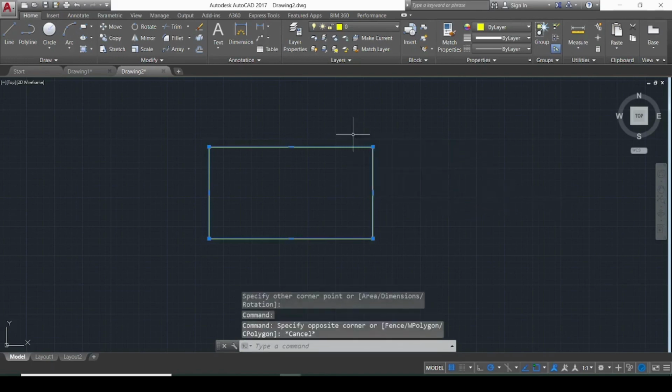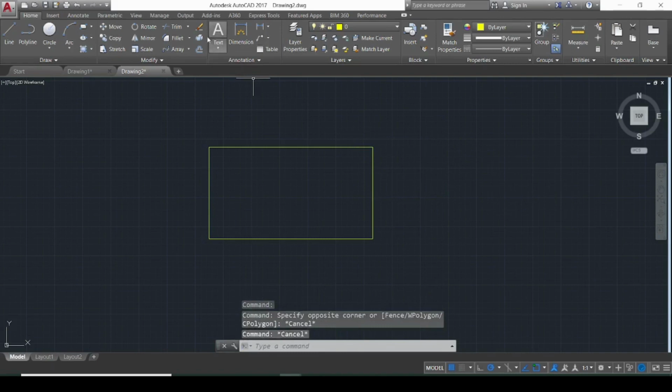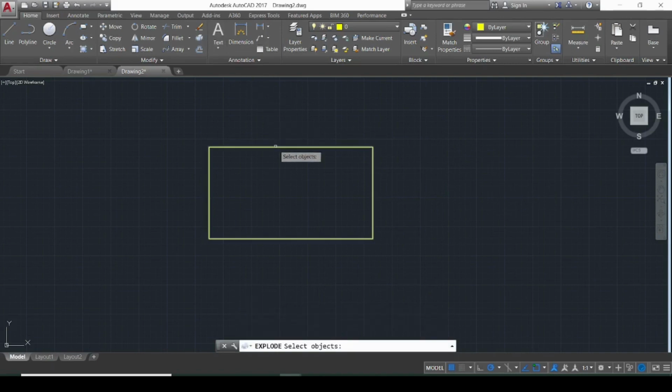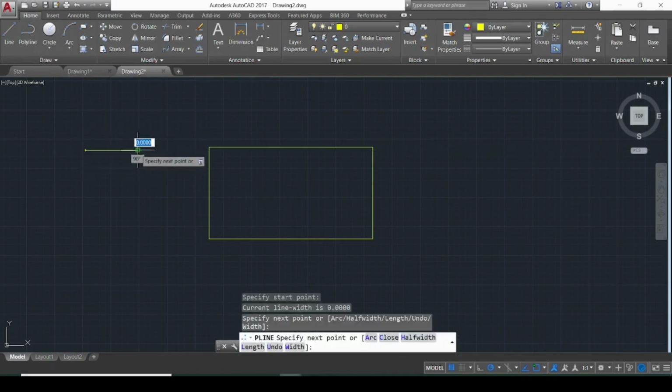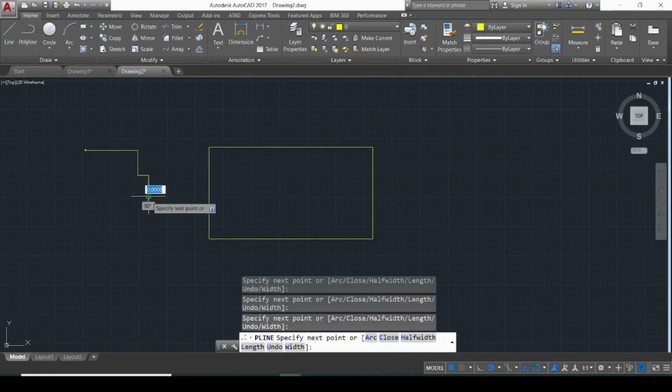So, if you use explode, enter, now you can choose isa-isa na yung object. Na-break na dito siya into one entity lang. Di kagaya nung kanina na it's a polyline, so diba yung polyline is one entity.